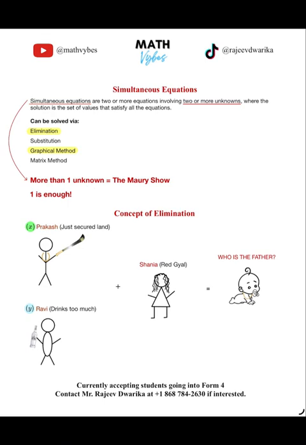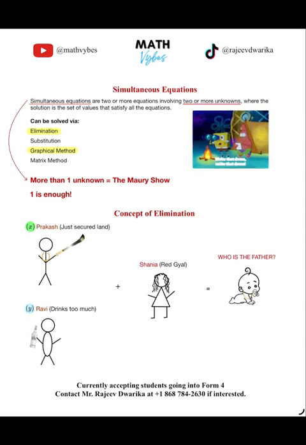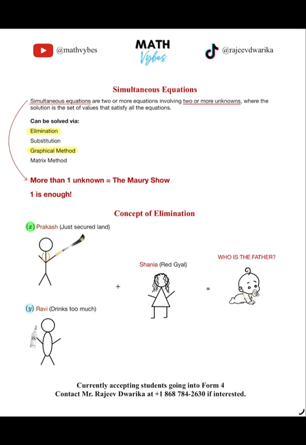Right. So to solve a simultaneous equation, you can either use elimination, substitution, the graphical method, or the matrix method. But for the sake of this video, we're going to look at elimination and the graphical method. So anytime you see more than one unknown, be it X, Y, A, B, whatever the case is, you should already be thinking about simultaneous equations. What should also come to mind is the Moore ratio. You will see what I mean by that just now.